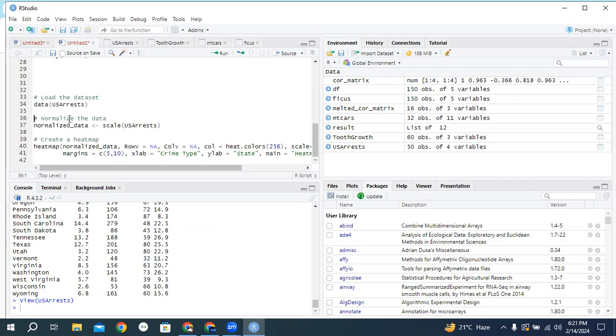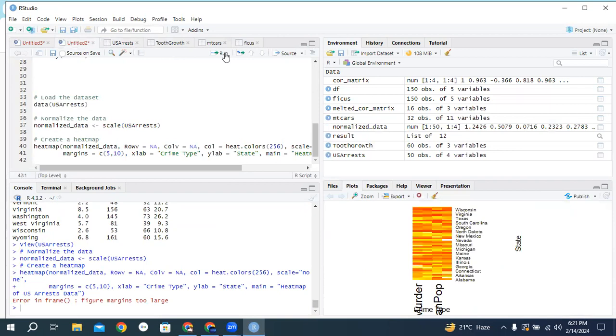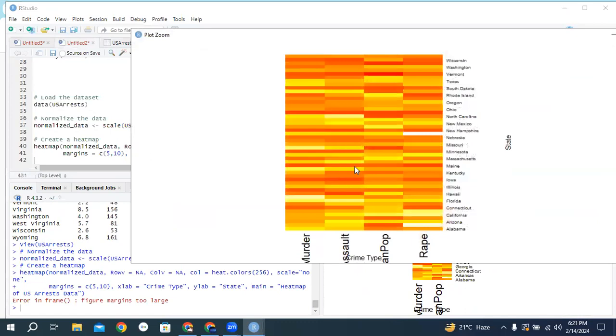Okay, now we need to normalize and draw the heat map. It shows that figure margins are too large, so we need to adjust the margins. But we are doing just practice. You need to adjust the size of these variable names. So this shows the heat map.